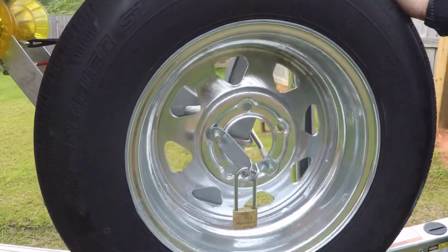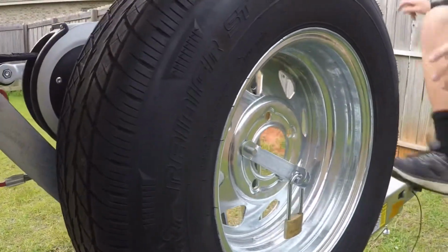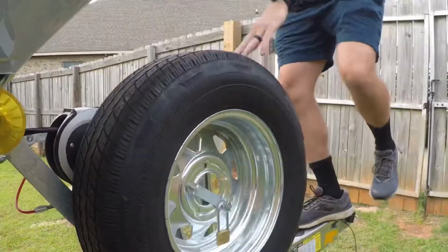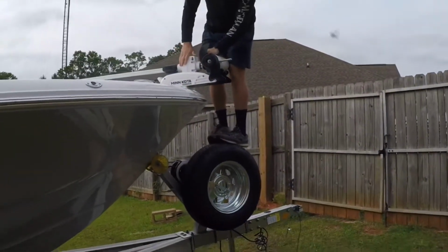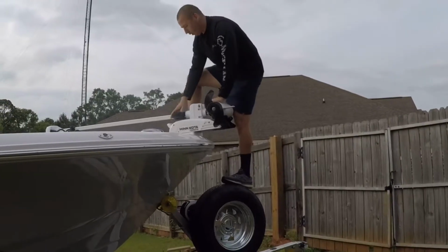You can almost use it as a ladder. I'm going to see if I can walk on it. Yeah, I might actually use this as a good way of getting on and off the boat.